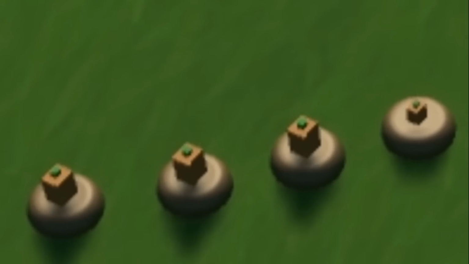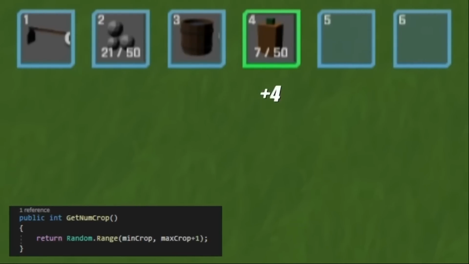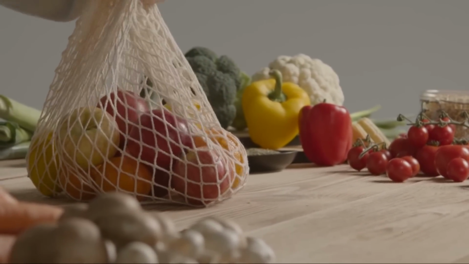I then set up a growing mechanic. Basically, I made it so every type of plant can store the number of states it has, as well as the time it takes to get to the next state. It also holds the range for the number of items you harvest when they're done growing. This way you don't always get the same amount of items every single time. And since I set up planting this way, adding new plants will be super simple and very easy to customize.